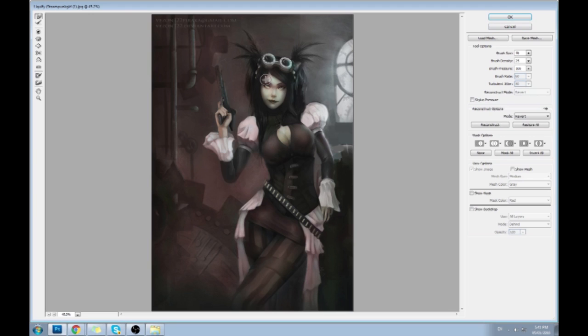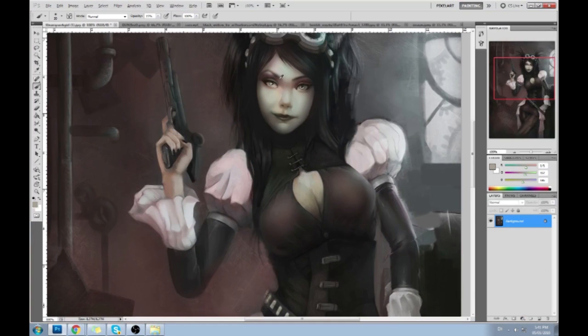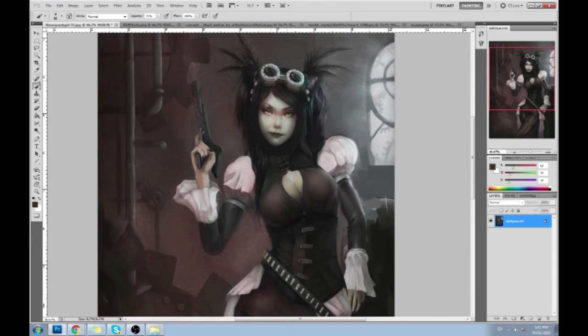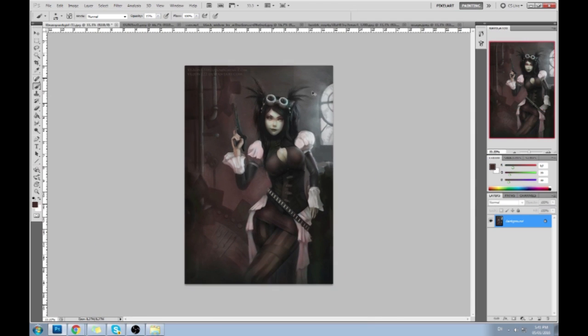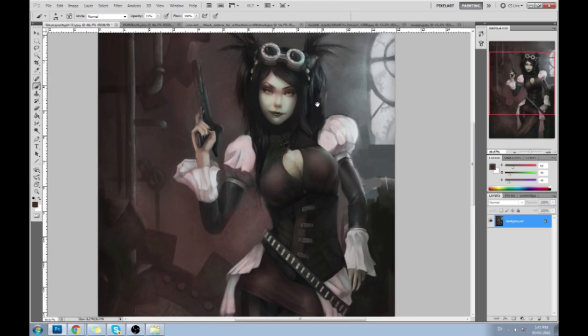I'm going to make her eyebrow a little higher. And what happens in this kind of lighting, the room is really dark. All you have is the window. And the enemy probably just walked into the room and she's like, "Hey buddy," and then she kills him. So this is pretty much what you want to do.